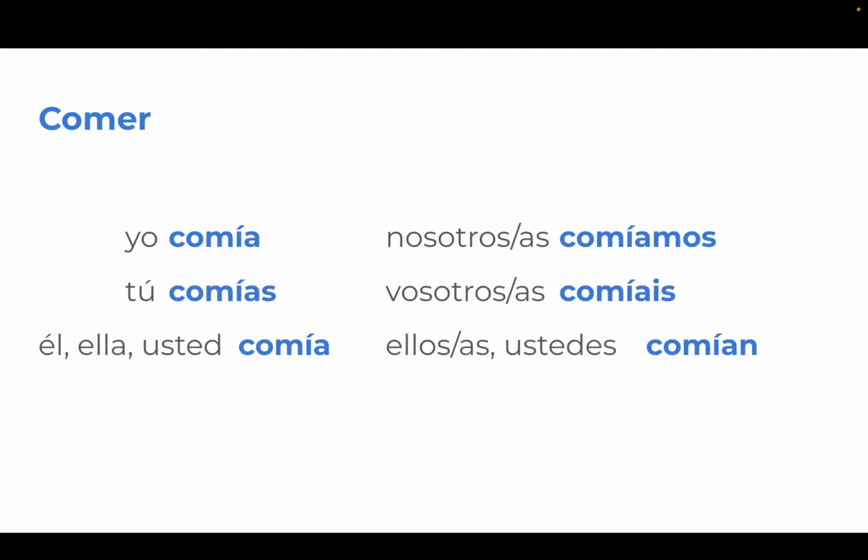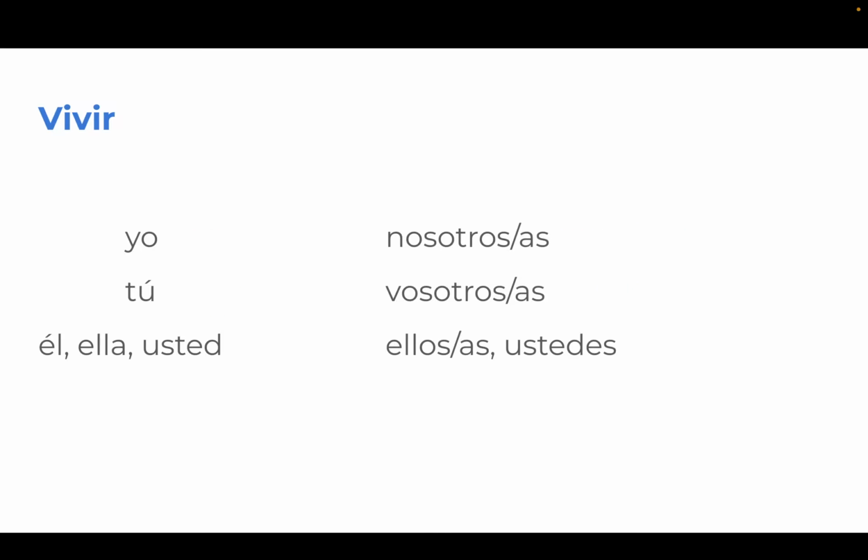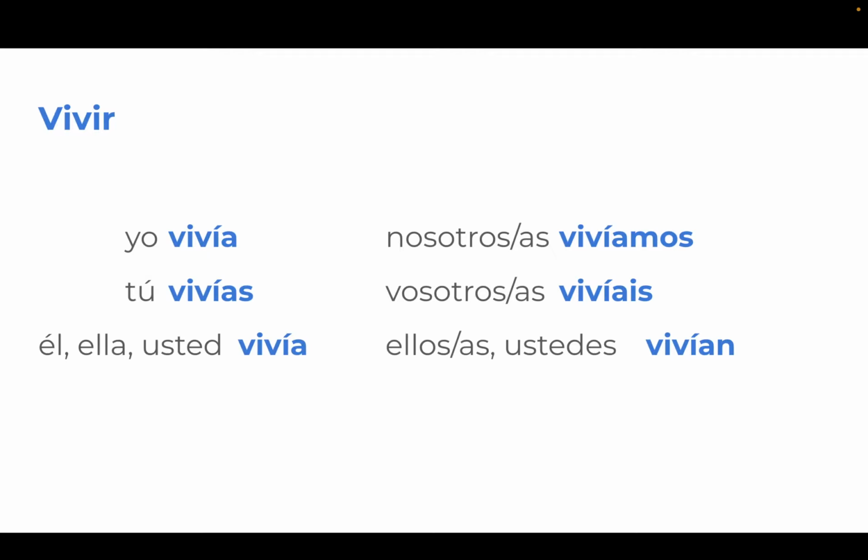Great. Now, vivir, to live, it's going to look exactly the same. Vivía, vivías, vivía, vivíamos, vivíais, vivían. Wow. Excelente. So easy. Yes. But we do have some irregulares, but very few. Most tenses have a lot of irregulars. The imperfect has the least amount of irregulars, I think, of any verb tense in Spanish.